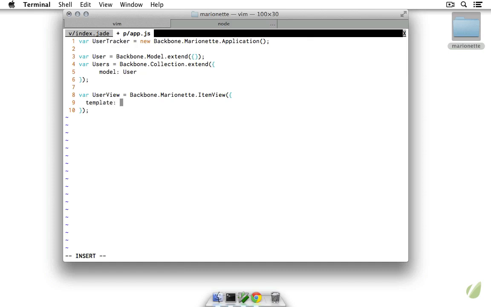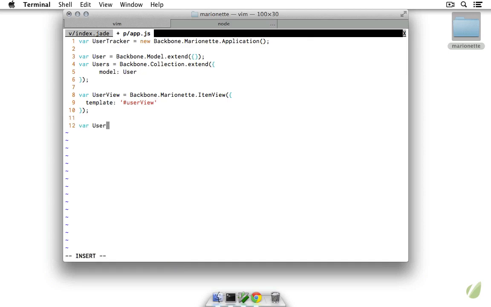All we have to do is pass it as a template, a CSS selector that will grab the script tag that has our template code in it. So in our case, that's user view. That's really our whole item view template. If you think about it, you can see how we'll be using the render method from the Marionette item view to get the content of that template, convert it to a function, and then call model.toJSON and pass that into the template. Since this is what we do in 90% of the cases, we can let Backbone Marionette do the work for us.